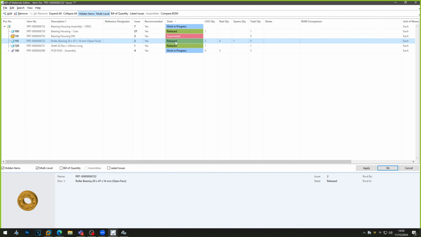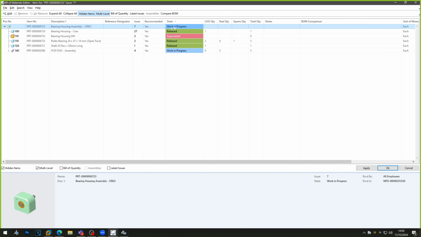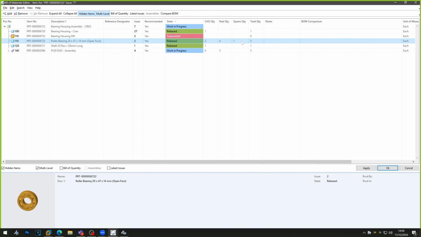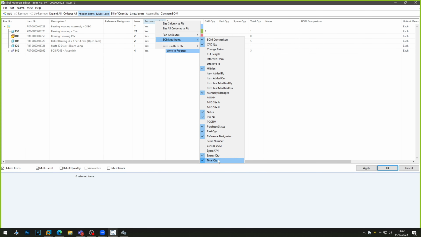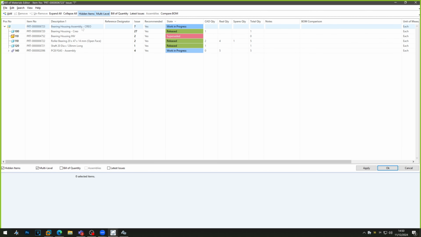If this part is released, okay, well, if the assembly is also released, then we cannot modify any of the other link level attributes. So all of these attributes get locked when the assembly gets locked. Well, it might be that from an engineering standpoint, you might want to release the entire structure, but you might want to be able to modify the BOM level attributes by a different group of people.